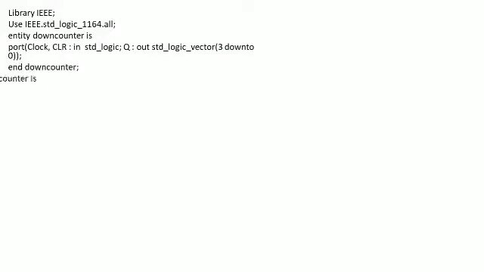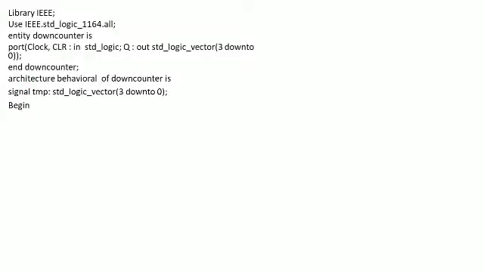We'll end the entity. Now we'll come to the architecture. The architecture style is behavioral and the entity name is down_counter. Once it is over, we'll define a temporary signal, signal temp, which is a standard logic vector whose length is 3 down to 0. Why are we declaring this signal? Because this is a sequential circuit where the internal changes take place simultaneously and can be stored and passed to Q finally, and to do so we are using this particular signal. We'll initialize begin for the architecture, then we come to the process statement as we are dealing with the behavioral style of modeling.